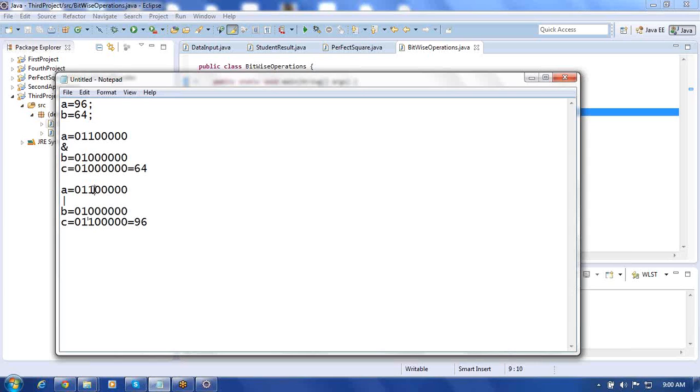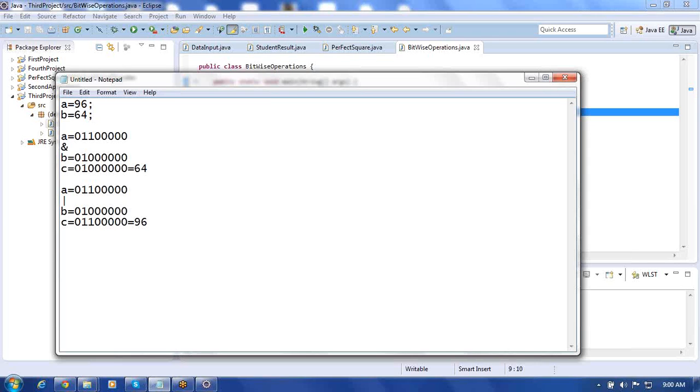But for the 32nd position, A is 1, but in B the 32nd position is 0, 1 and 0 is going to be 1 here. Rest are zeros, so 0 and 0 is giving you 0. Like this you get 96. You get 96 in the case of A or B operation. But when you take A and B operation, 0 and 0 is 0, 1 and 1 is 1, 1 and 0 is going to be 0. Like this we get 64. A and B is 64, but A or B is going to be 96.